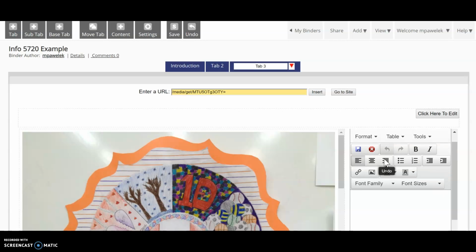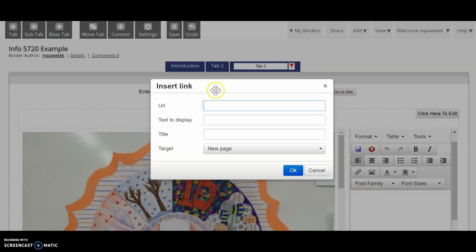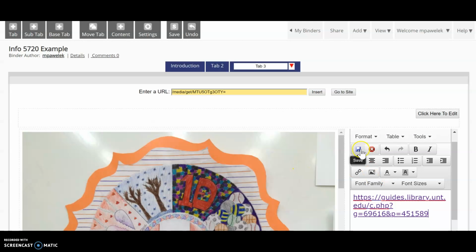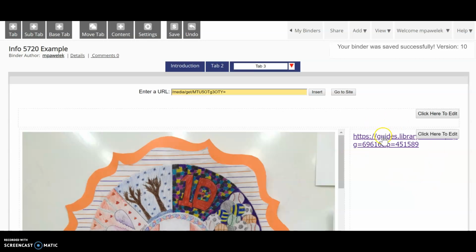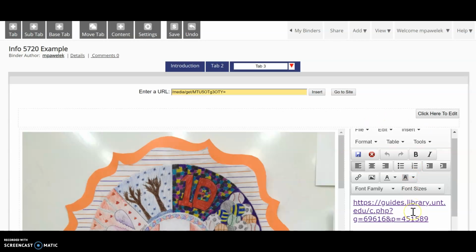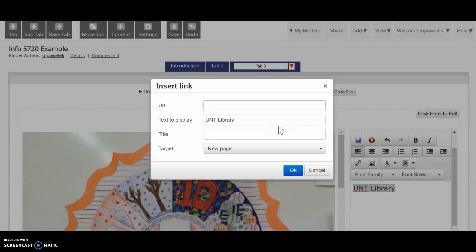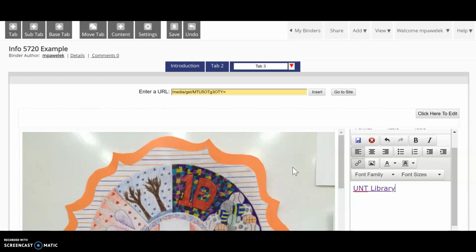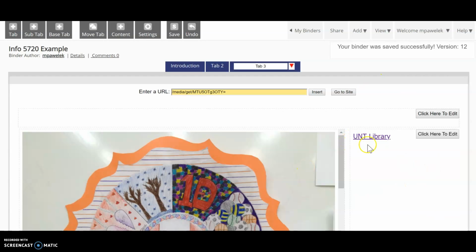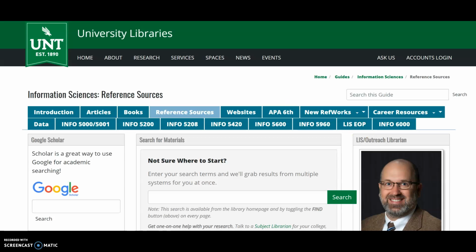On this side over here, if I wanted to have a link, I'm going to put that same UNT webpage there. Say UNT library. This isn't going to look very good, but we can do this. Then I'm going to save it, and it's going to add just the link there. If I want to make it a hot link, I can do that as well. UNT library. Highlight. Insert my link. And there you go. Save it. You can go directly to it and it'll open it up.